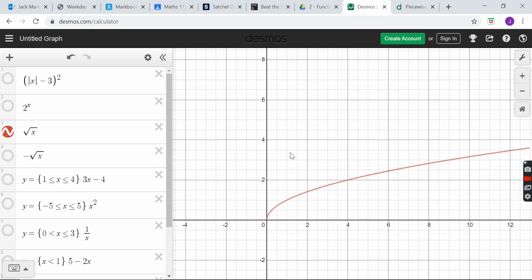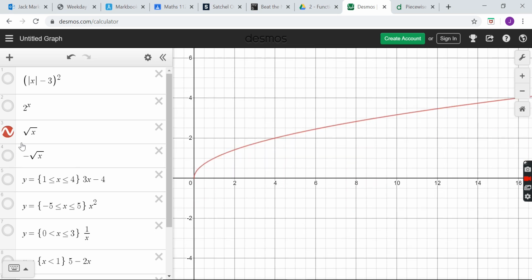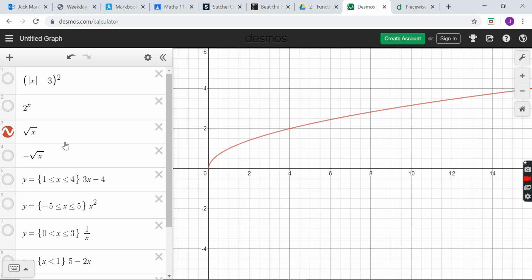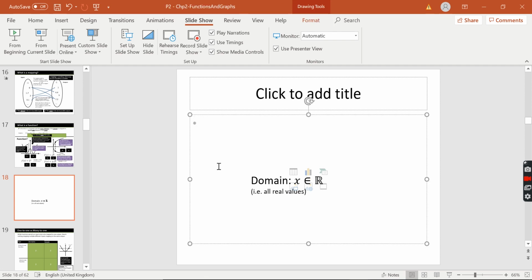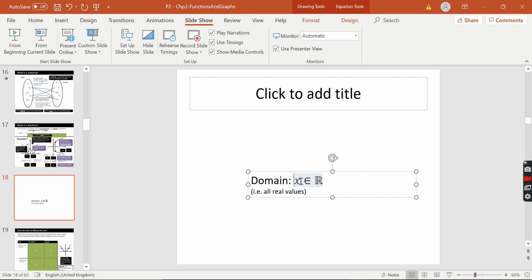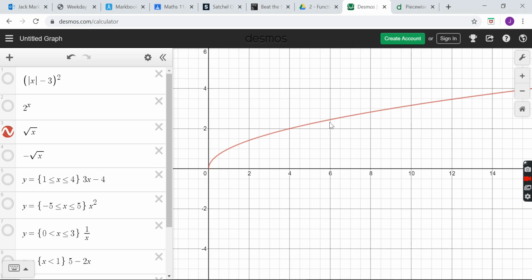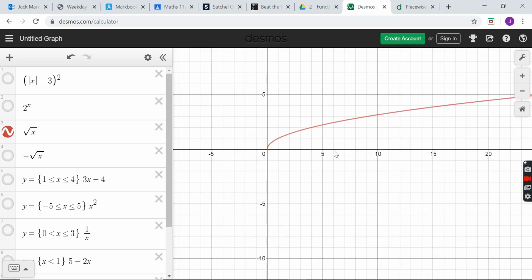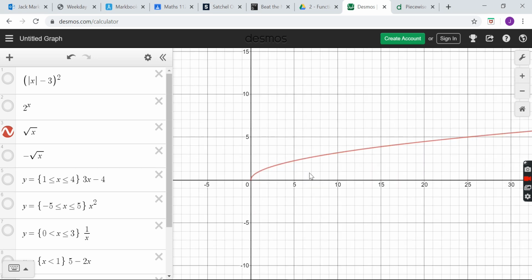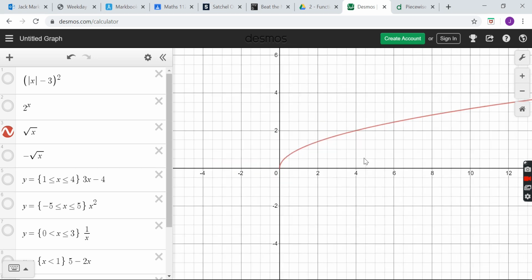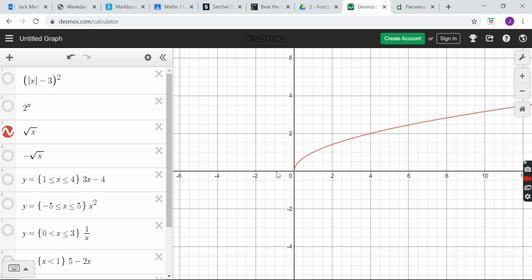Let's do another one. This is the principal root of x, and you'll realize it's only returning positive values. Again, I'm going to use the same condition for the domain. I'm going to say this should work, so each x value should return a y value for all the real numbers. 6 seems to have one y value, for example. But this is not a function. Why is it not a function? What happens if you try picking minus 1? Where is its one specific output? It doesn't exist. So this is not a function.